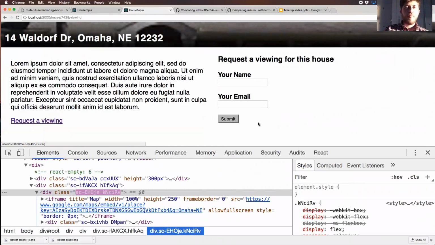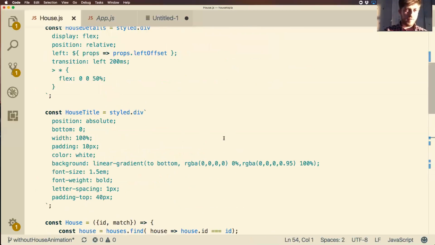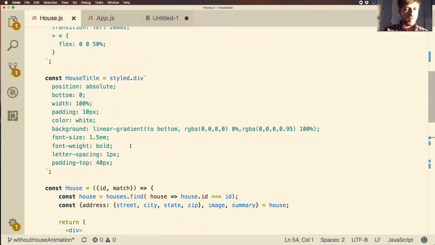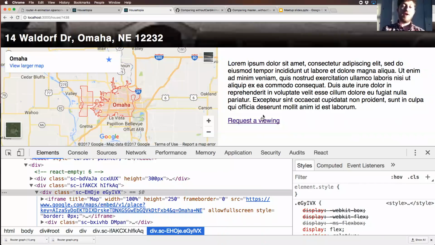So you see that? Now, you might be wondering why it's making it look really smooth going back and forth. Well, I set up a little trick there for you. If we look here at our left offset, in CSS, this is just using a regular CSS transition. So we say, whenever you change the left property in CSS, add a little bit of delay, 200 milliseconds, and it'll just take a little longer for it to happen, and you let the browser be in charge of making it look smooth back and forth. Okay, so just regular CSS, but handling the interactivity of it here with React Router, okay?